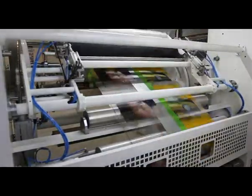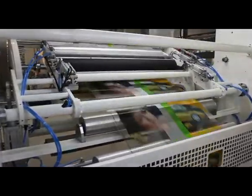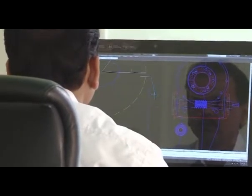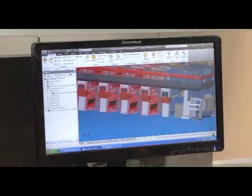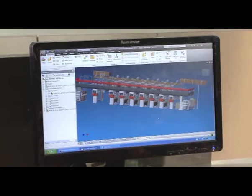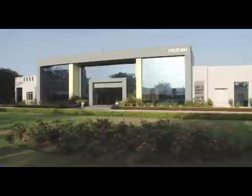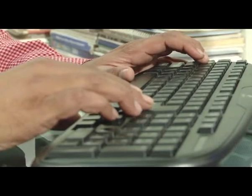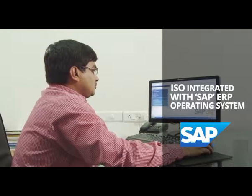At Pelican, we don't just make printing machines for flexible packaging, but we are committed by our goal to provide sustainable and superior machine lines for converting industries. Our development team continuously tries to make the product to meet today's requirements. Their design and quality ensure perfection and ultimately success. Pelican is one such company that works like a brilliant piece of precision and engineering, with infrastructure and manufacturing facilities that help make innovative engineering with excellence.